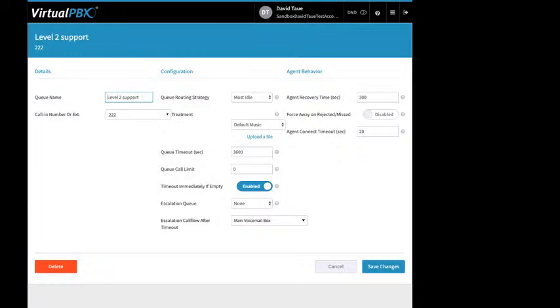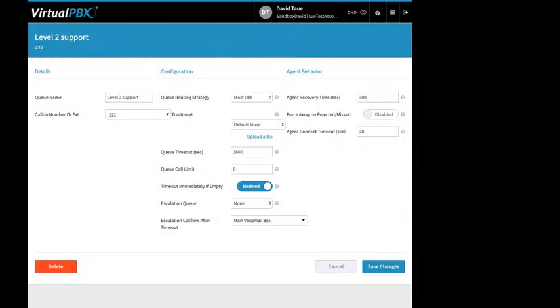You give it a queue name, and then the queue can have either an extension or a phone number. Now, don't forget that queues and groups can also be a menu option off your virtual receptionist or off your auto attendants. So there are still multiple ways for people to get to a queue, as long as you get that set up.